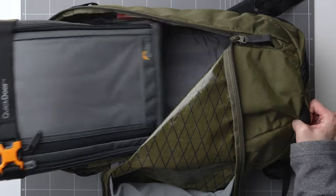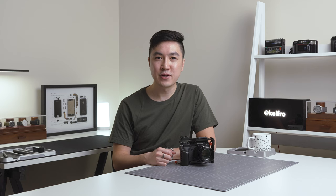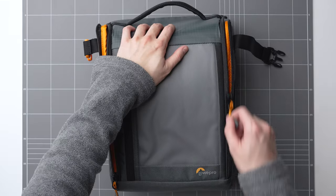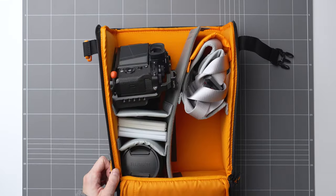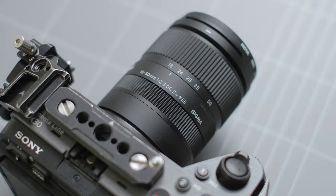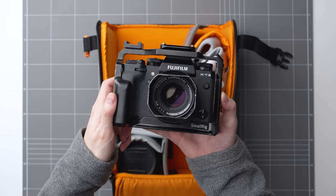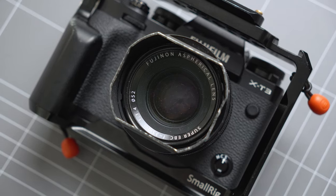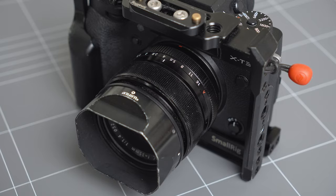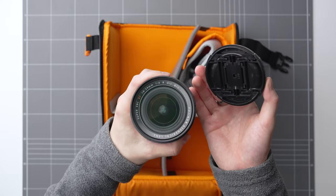Moving down the main compartment, this big box is the Lowepro Creator Box XL and it's got my camera gear and accessories. For this trip, I'm bringing my Fujifilm and Sony setup. Ideally I'd like to only bring the Sony, but I don't have enough lenses for that setup. Inside the Creator Box, I'm taking the Sony FX30 with the Sigma 18-50mm lens — it has incredible video features and surprisingly good stills. For my Fujifilm setup, I'm taking the X-T3 with a 35mm lens, which is roughly a 50mm equivalent on full frame — a great walk-around lens for street photography. I'm also bringing the wide-angle 10-24mm lens to shoot landscapes and cityscapes.